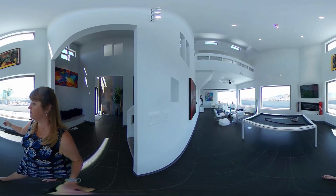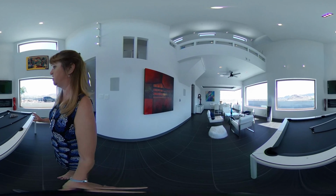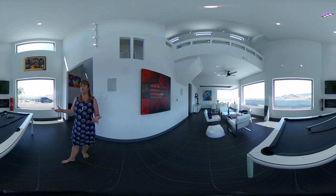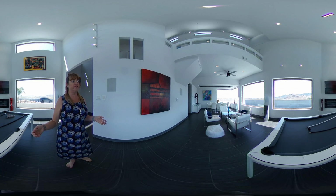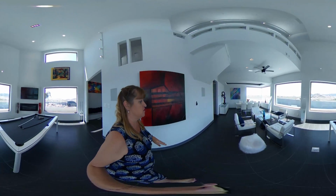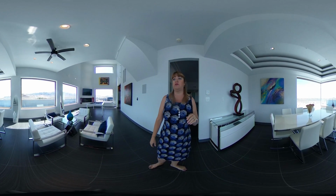And you can see we have an electric fireplace that you can change the colors on, you can do whatever you need. Also have a television so that when you're entertaining, you can turn on music, you can turn on videos, whatever you like. The house is also equipped with a whole house stereo system that can play from the main room or from your telephone, whatever you wish. And that will broadcast to whatever rooms you wish according to how you program it.